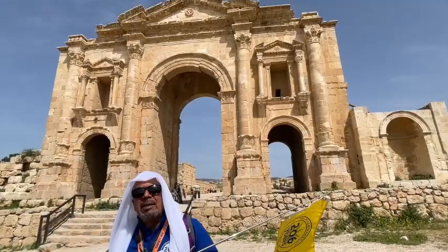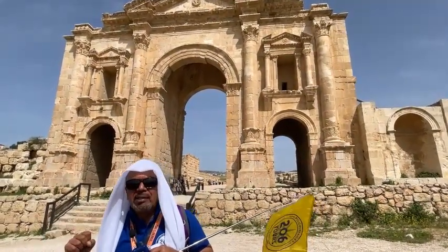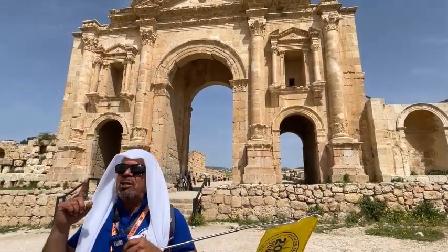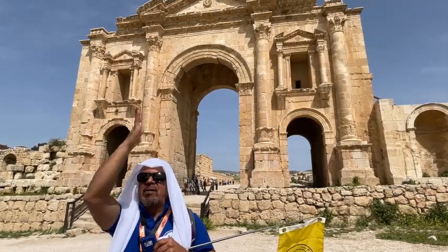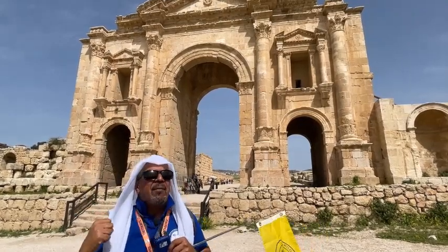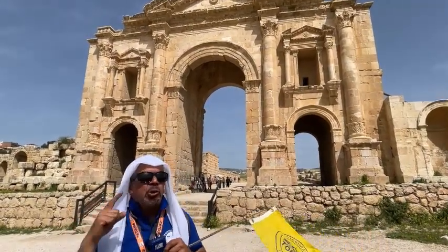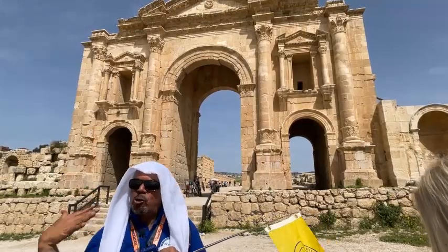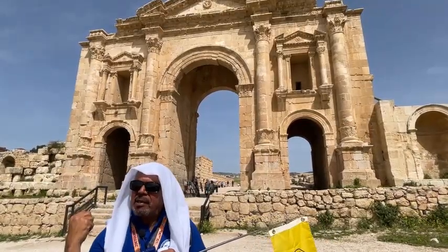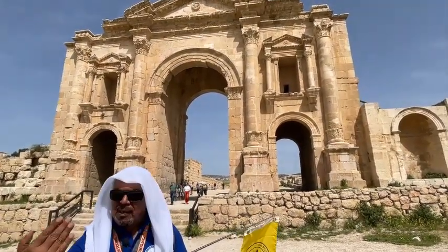The main entry right in the middle, 29 meters high, 8 meters wide. Maybe you will notice the Egyptian influence as you can see at the top. Look at this, it looks like kind of a spike. This is the Egyptian influence. The Romans cooperated with the Egyptians. They used to import marble from a city called Aswan in Egypt to decorate temples from inside. So the Romans had a great relationship with the Egyptians. Let's go inside.